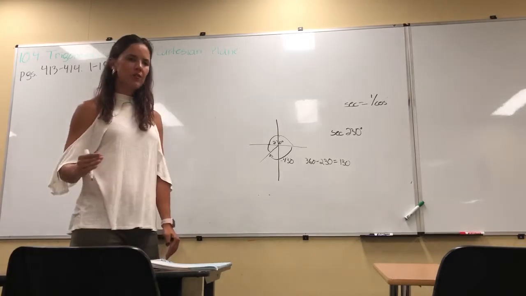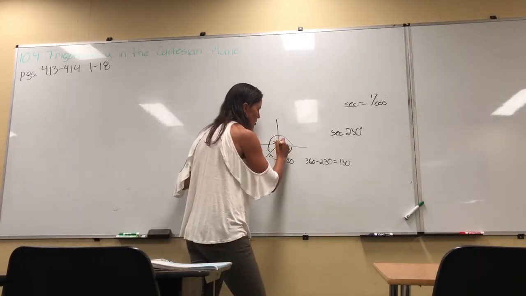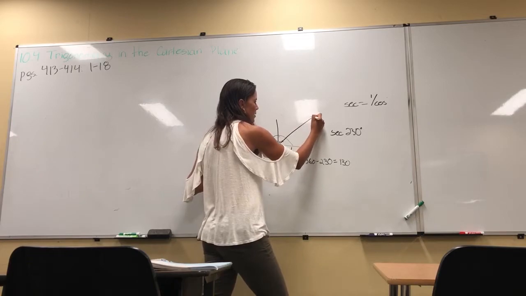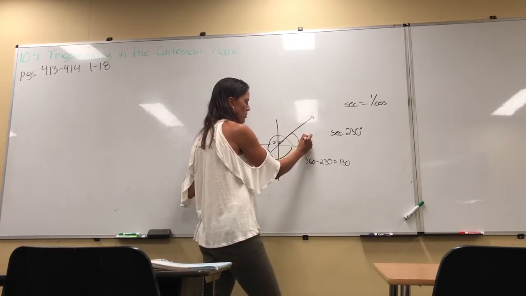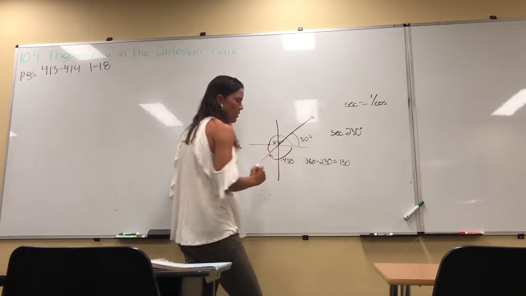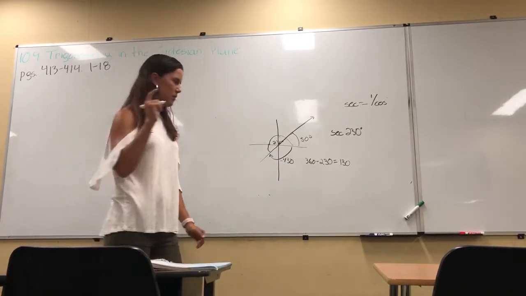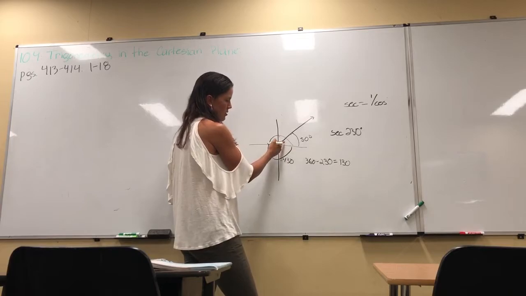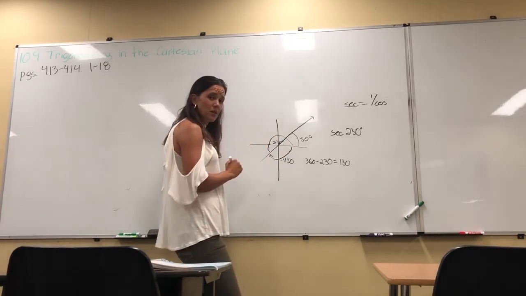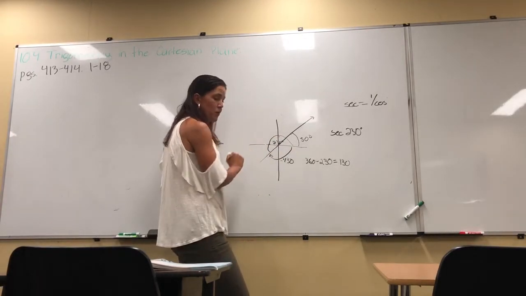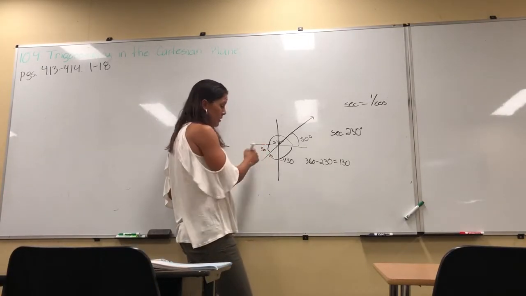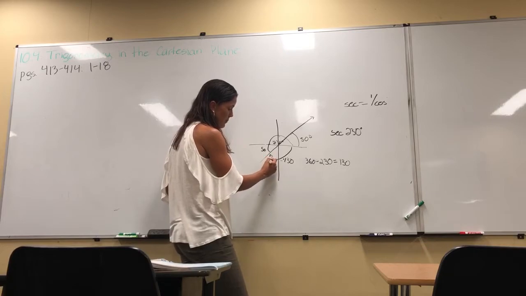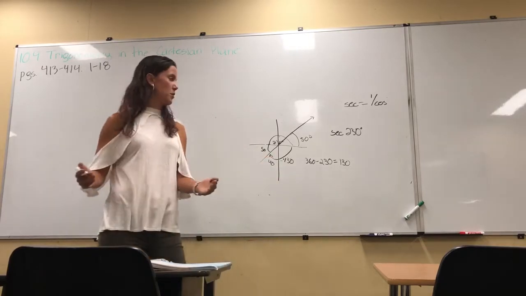So how else can we have the same terminal ray? What if we just continue this guy up? Look at that. Then we happen to have a positive angle here that's 50. How do I know it's 50? Let me tell you. This is 230. It's 90 from here and 90 from here. That's 180. And then I got this by doing another 50. So I know that that little angle is 50. Well, I know that this square is 90, so that little one must be 40.